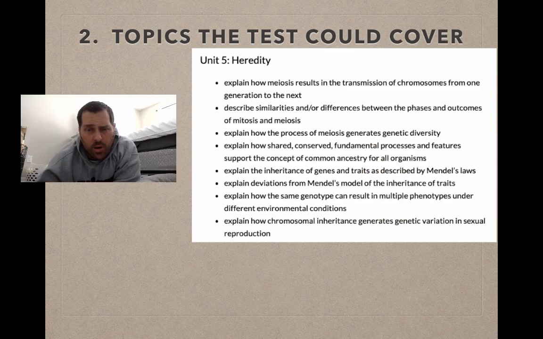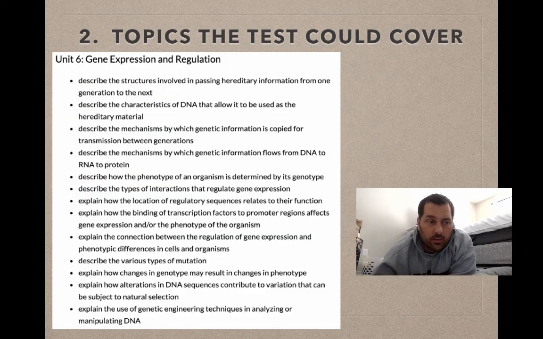Heredity, we left off the year really talking about heredity, so basic Punnett squares and all that stuff about epigenetics and how DNA is read. That's going to be important. And then finally, the last part is where the year cut off, at gene expression regulation. And we were talking about pre-transcriptional, transcriptional, post-transcriptional gene expression regulation. I would make sure that I know how all of that stuff works. I will post the review video for that last unit that we were working on before we left school. That will be helpful to go over Unit 6.